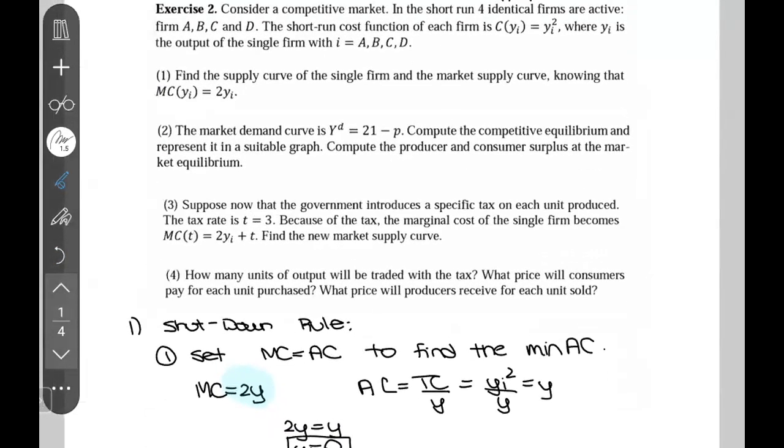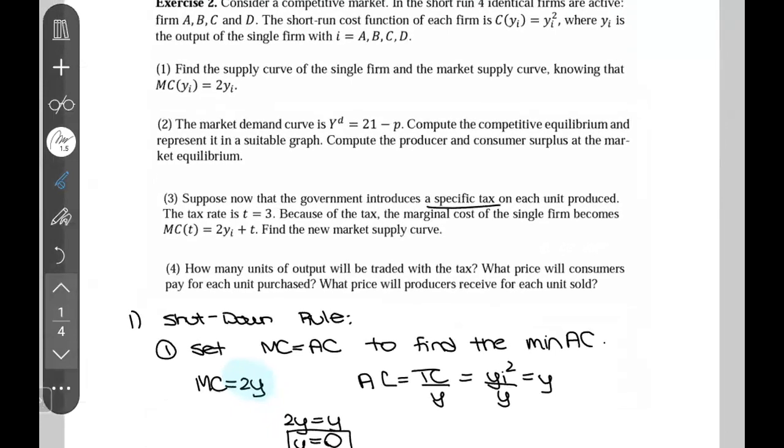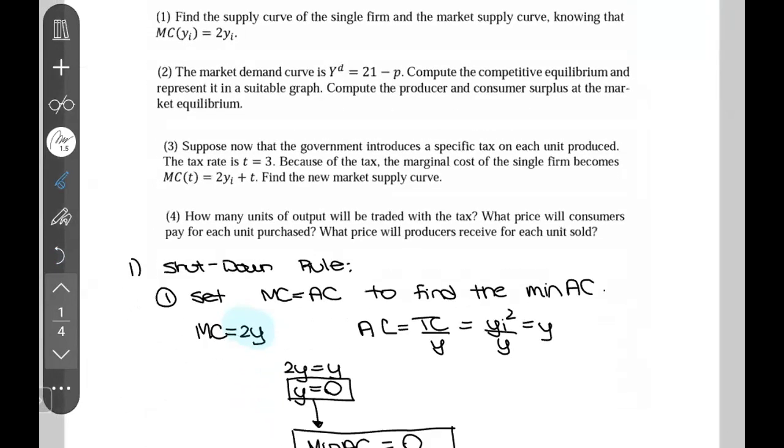Okay, now we have a tax. Remember, with taxes, they're usually on the producers, but they could also be on the consumers, so they have to specify. So obviously, if it's on the producers, it's going to affect supply, and if it's on the consumers, it affects the demand. And make sure that if you have a question where you're looking at the graph, you realize that you have quantity here and price here.